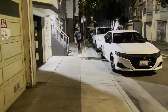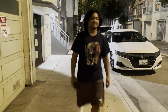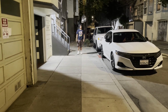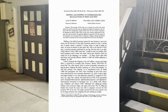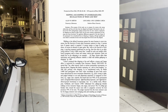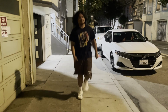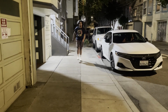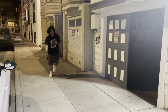The 18-year-old's goal is to get from point A to point B, and some constraints include his lack of motivation to skip, lack of usage of the skipping skill, and physical inactivity. As stated in Alan Burden, Luis Garcia, and Clarissa Garcia's article, Skipping and Hopping of Undergraduates' Recollection of Why and When, although adolescents cannot recall the last time that they have hopped or skipped, they are still able to recall the reasons for skipping and be able to perform the skill.